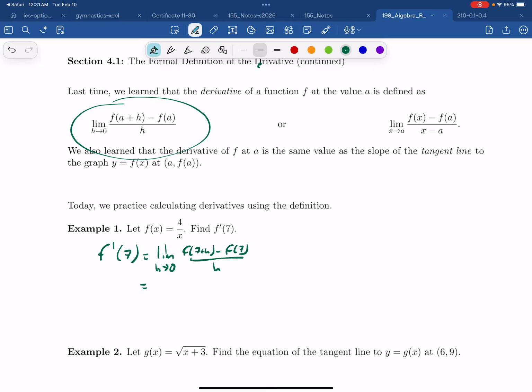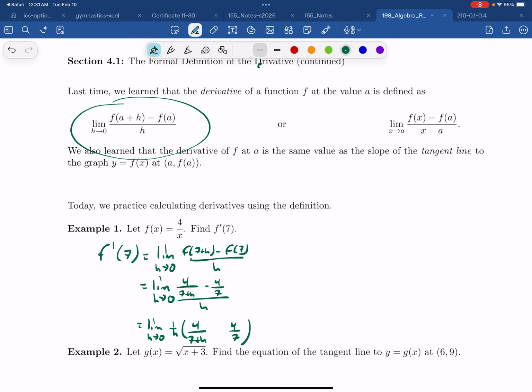And you don't need to write this first step. You can just dive right into plugging it into the function, right? We get 4 over 7 plus h minus 4 over 7 all over h. Okay? Now, when we have fractions, you see we have what's called a repeated fraction. It's kind of nasty. So what we can do to make life a bit easier is we can write the limit as h approaches 0 of 1 over h times. And now we can just write this stuff out. See how much nicer that looks? I mean, it doesn't look nice, but I think it looks a little better.